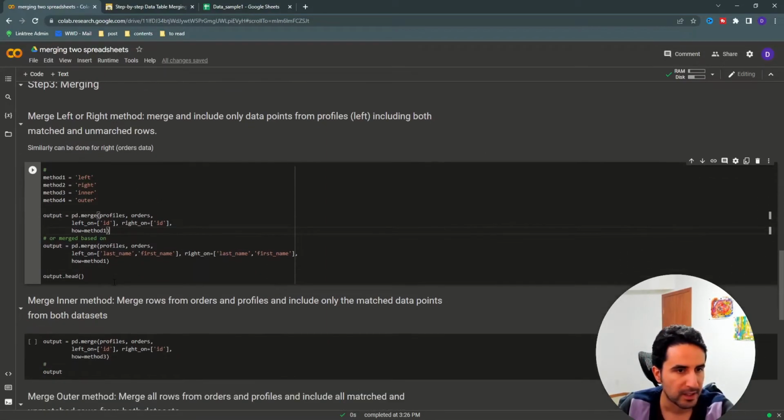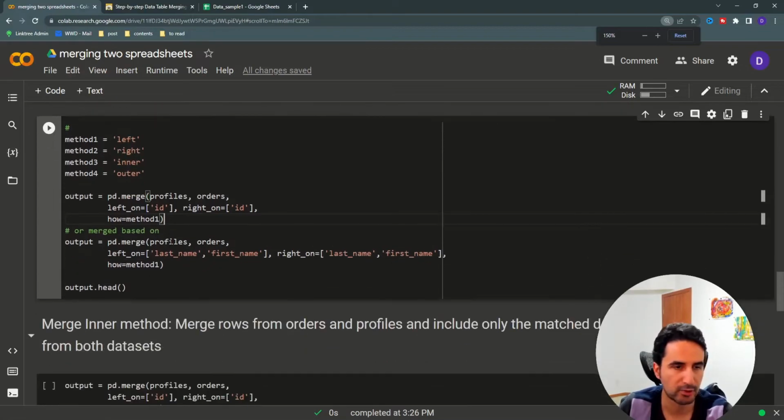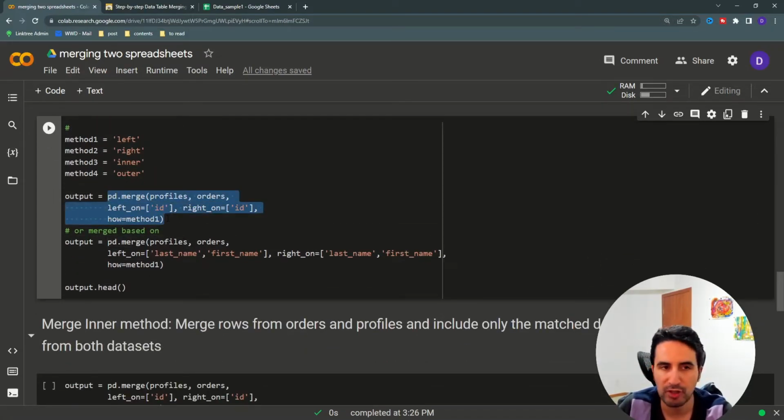Essentially what I need to do in this case, let me zoom in a little bit. This is my merge code. Again, you don't need to customize a lot, just the names of the 2 data tables that you have, if they have different names, and what ID variable you're using. I have 2 examples here.